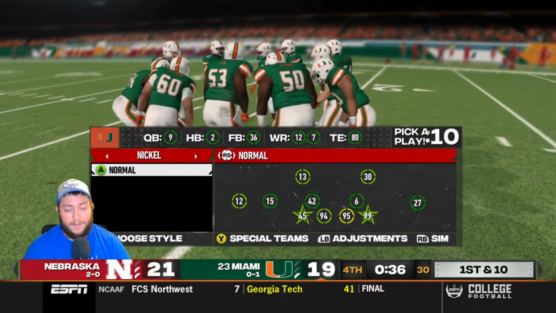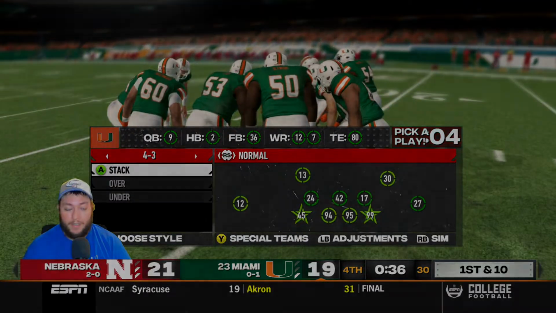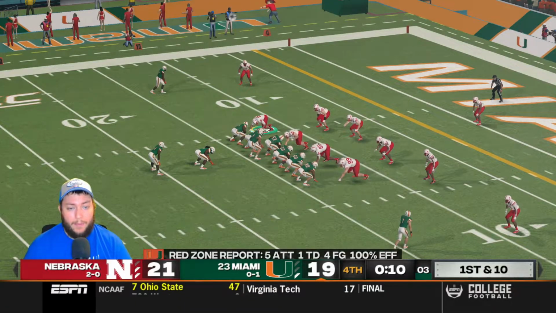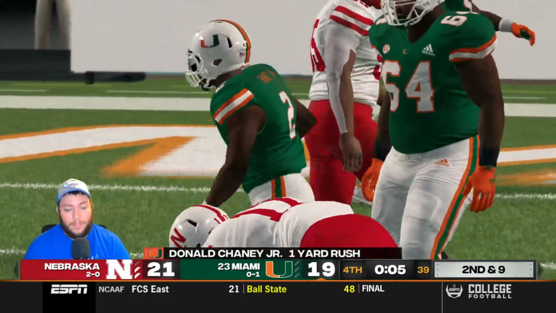There's 36 seconds left. Nebraska only with 2 timeouts. Miami should be in pretty makeable field goal range. This is a pretty tough situation. Nebraska have to have a turnover here. It's the only thing that can happen. Looks like Miami are just going to run the ball, though, as they should. They do run it. Running back looking to hit this right edge. We don't force the fumble.